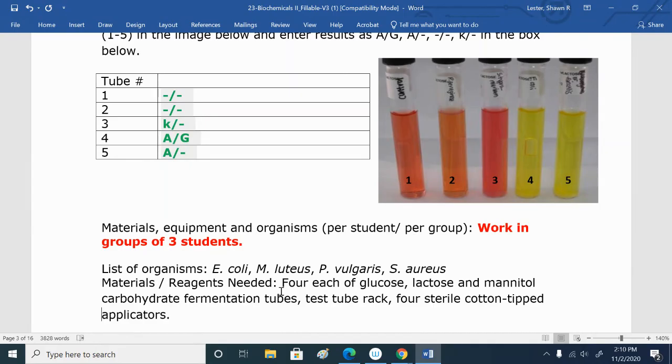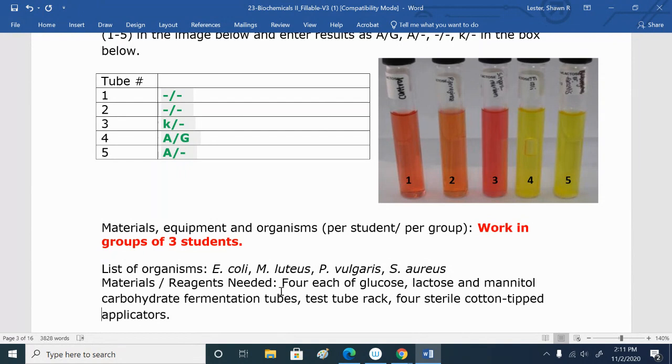Now, Staph aureus also does like a variety of carbohydrates, but does not produce any gas. So all the staph tubes would have been yellow, but no gas. Proteus vulgaris only ferments glucose, nothing else. So only the glucose tube would have acid in it, maybe a small gas bubble. And the gas bubbles do need to be significant. So sometimes there'll be just a little tiny gas bubble, so not really significant enough, but negative for everything else.